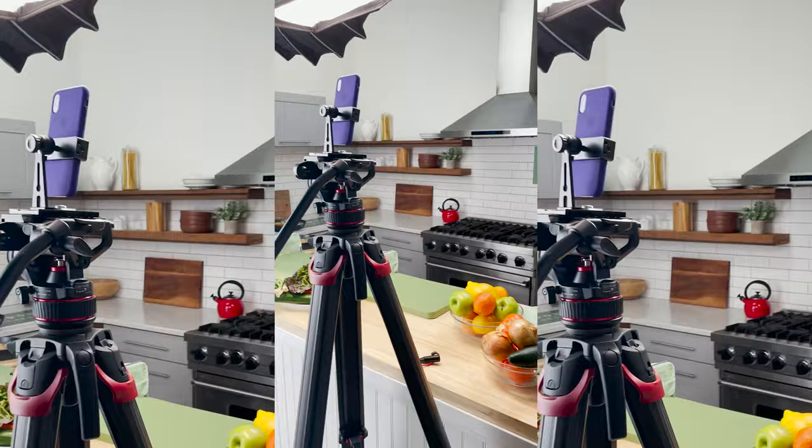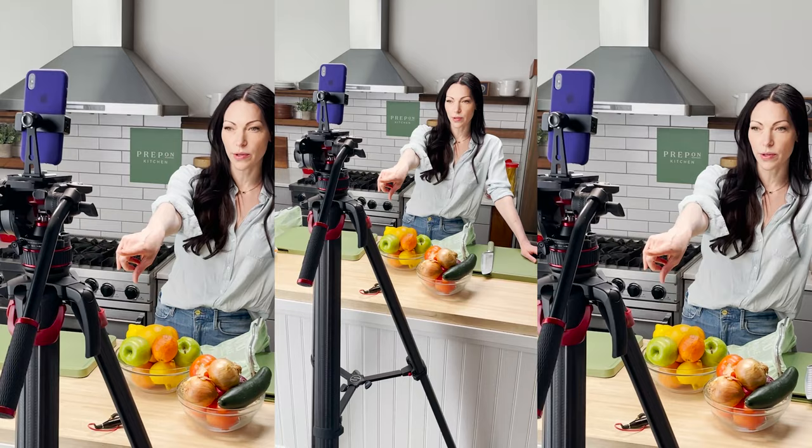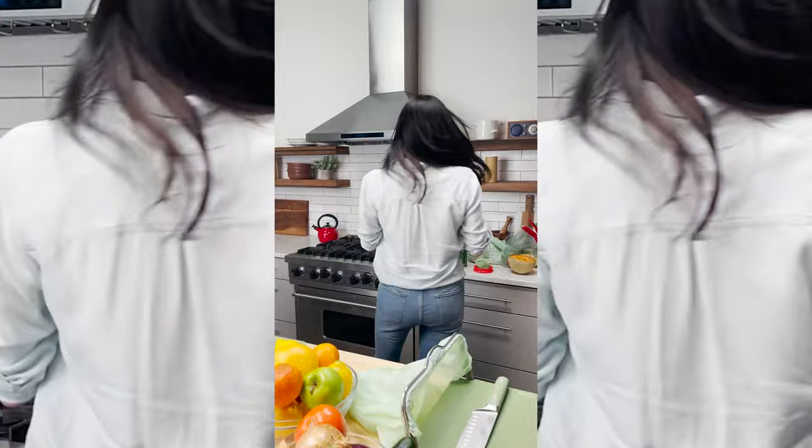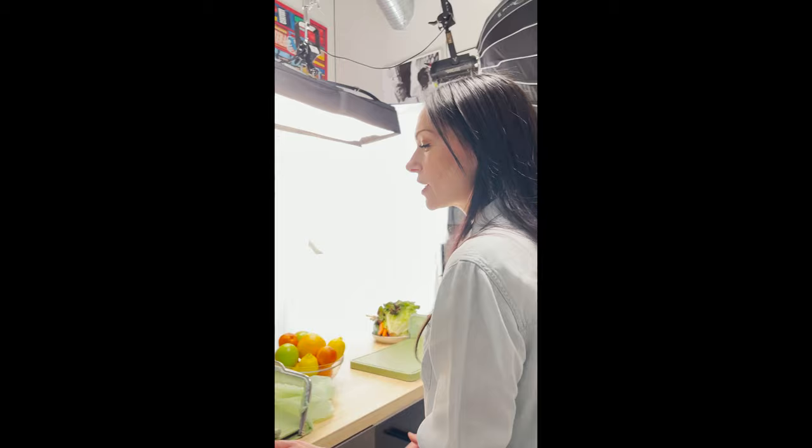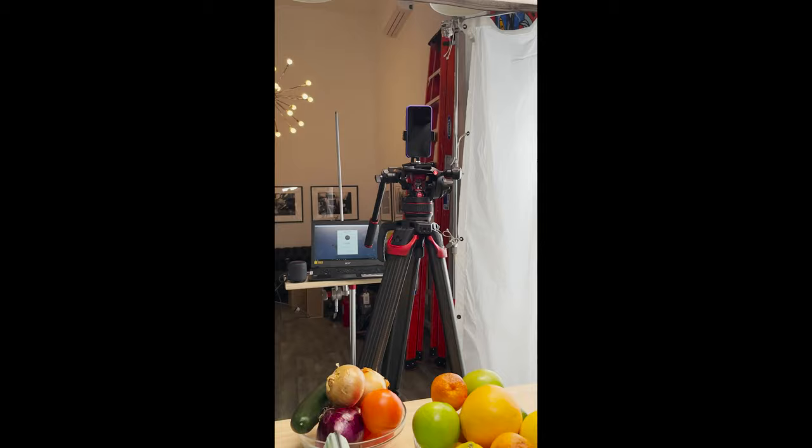We're actually going to be doing an Instagram live, so this camera is all set up for that. Omar and Wade are making the set look super pro. Another reason we can't film in my house is because I have really bad overhead lighting, but all these lights really help illuminate the products and hopefully try to make me look like I wasn't up all night with a teething baby.